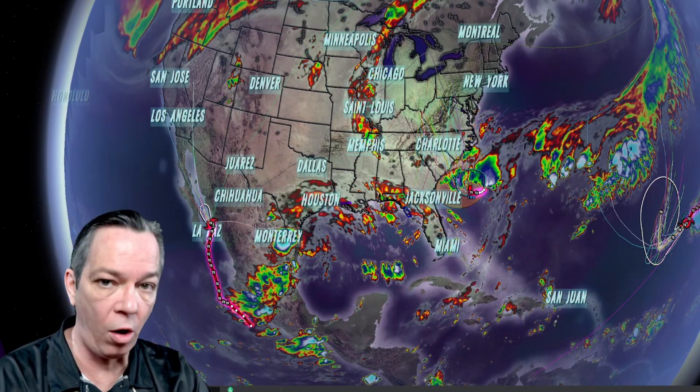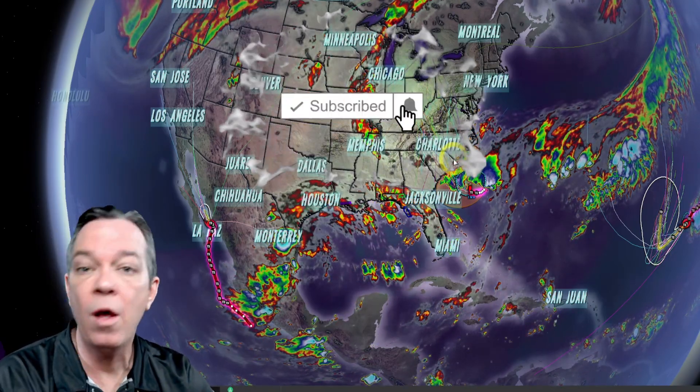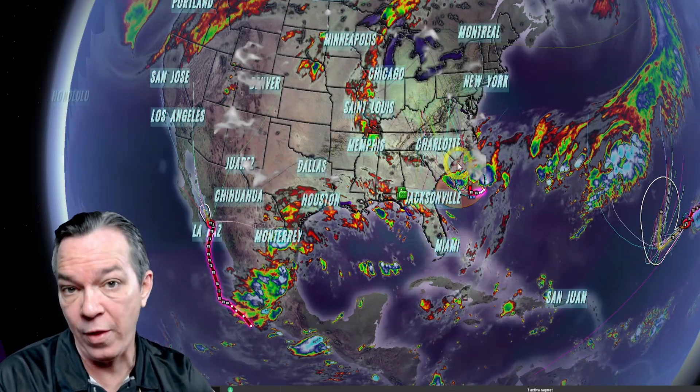Now, other than the severe weather — getting some chances for tornadoes tomorrow as you go by the Carolinas — it's not showing a lot of threats on anything else. We have barely a little chance for tornadoes over here for North Dakota and a little bit of northwestern Minnesota from that system coming in. That is about it everybody.